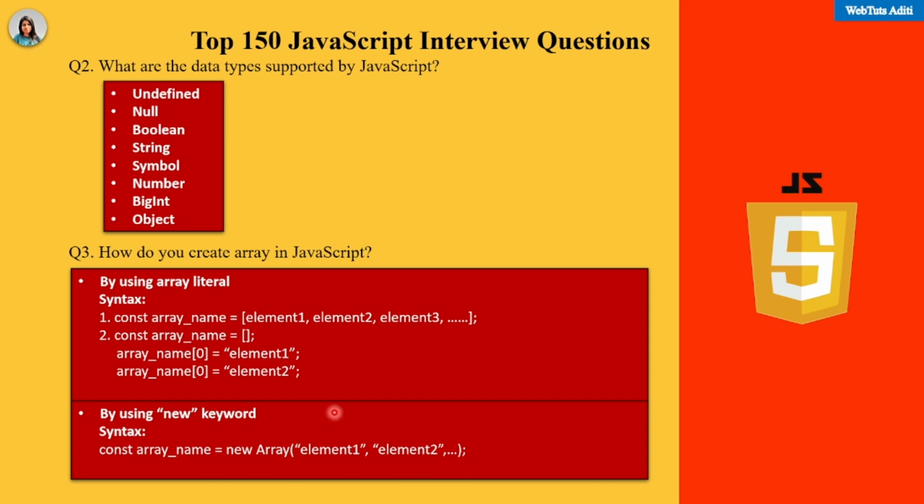Now the next question the interviewer can ask you is, if there are two ways to create an array, then when to use which method? Both methods have their own advantages. While creating arrays with new, it creates the array differently, depending on the type of argument it is receiving. I'll show you what I mean by this. But the general way to declare an array, I would say, is the array literal method. I'll show you an example, then you will understand.